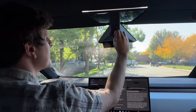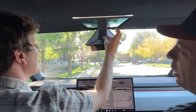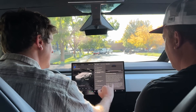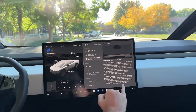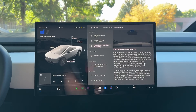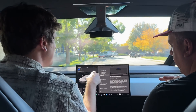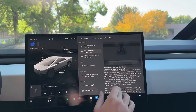We had the cabin camera covered with a piece of tape because it's kind of creepy — we didn't want to be watched. We're going to uncover that camera now, which is needed for Full Self-Driving. If the cabin camera detects inattentiveness, a warning will appear. Warnings escalate depending on the nature and frequency of inattention, and continuous inattention leads to a strikeout. It may also ask you to apply torque to the steering yoke to confirm you're present.